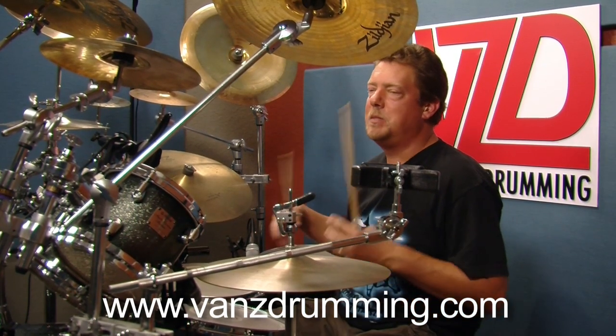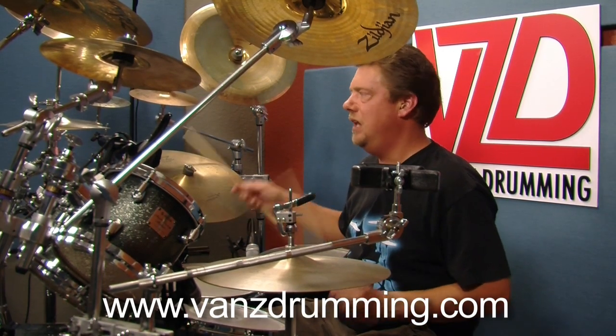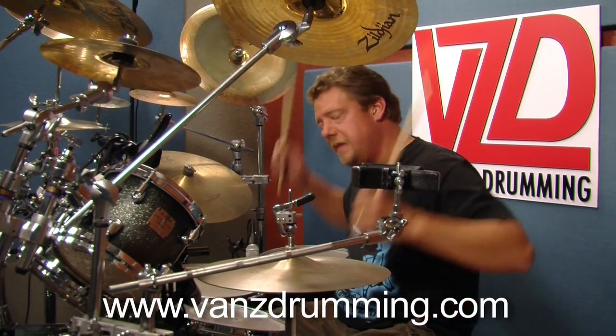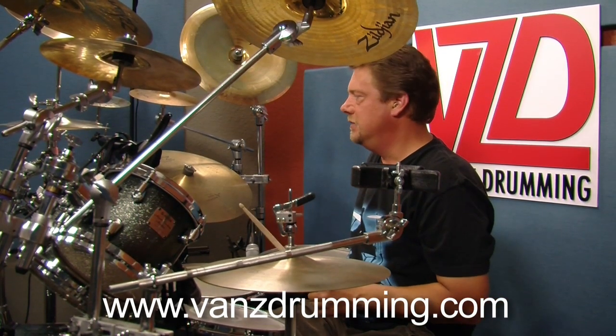So as you can see, it's pretty much a paradiddle with bass drum playing with a ride. Right, left, right, right, left, right, left, left, right, left, left, bass drum, and then snare and the china at the same time. Okay, let's try it again. Here we go.